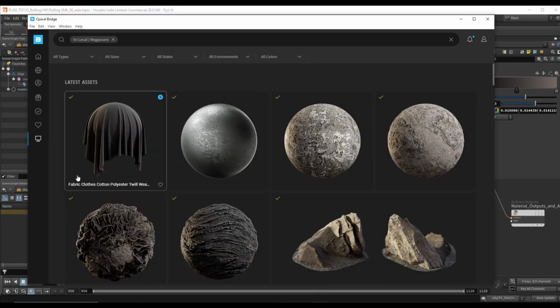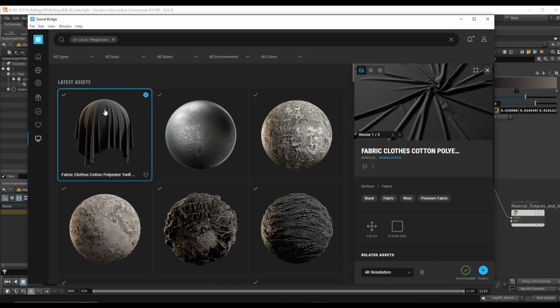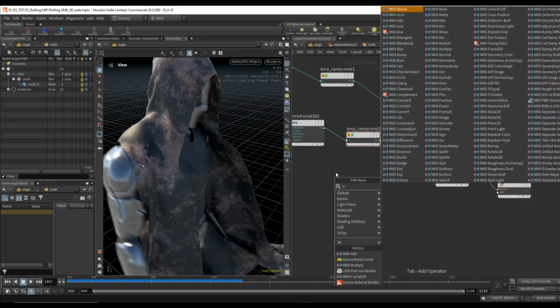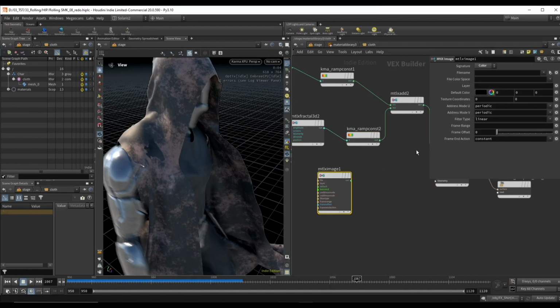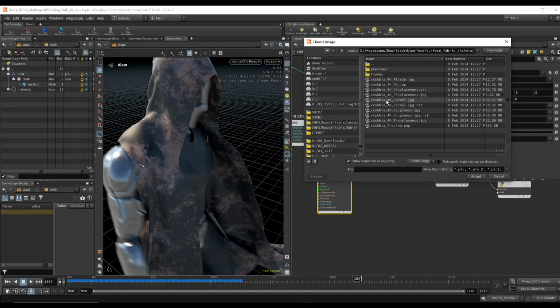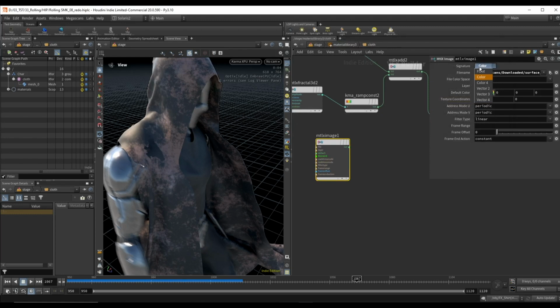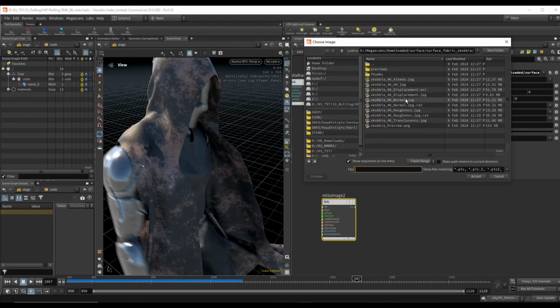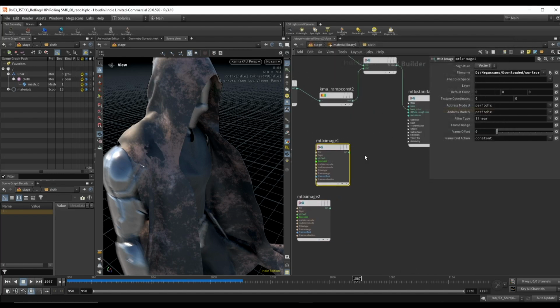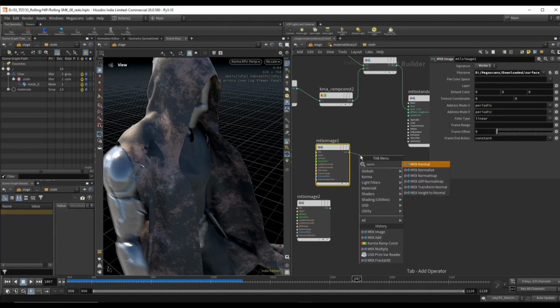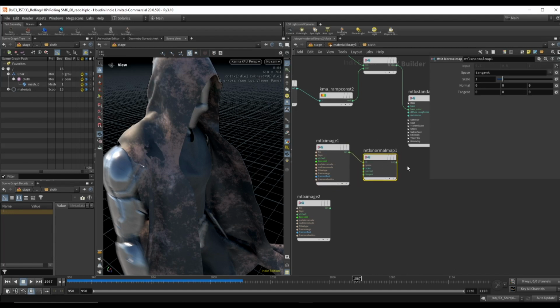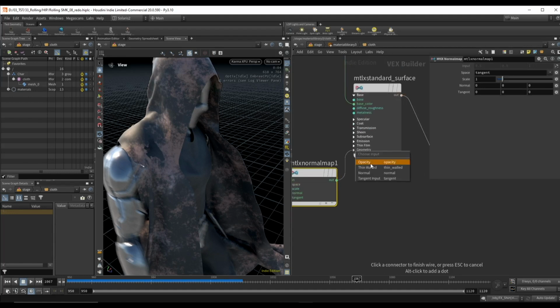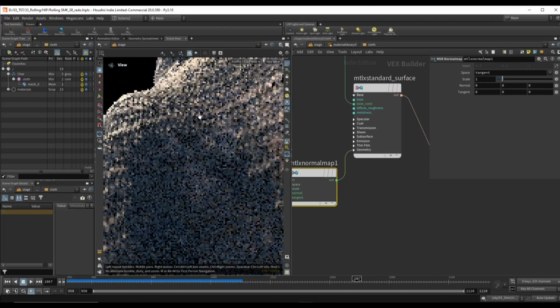So I downloaded this fabric cloth cotton material here, and I used only the roughness and the normal textures from this. So I'm going to go ahead and bring this in the Material X editor. So we can do an MTLX image node, and let's go ahead and grab the normal here, and this signature should be a vector 3. And let's also grab the roughness. Let's take care of the normal first. So this has to be plugged first inside a normal map node, and then this is going to be plugged inside the geometry, inside the normal. And we can see this pattern now here.